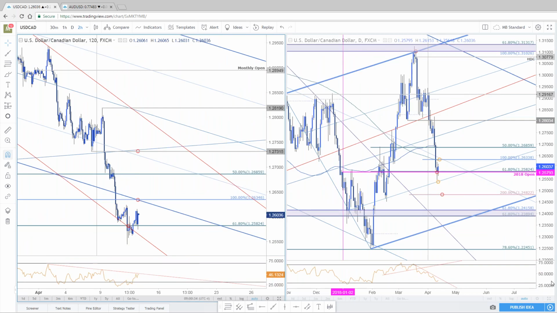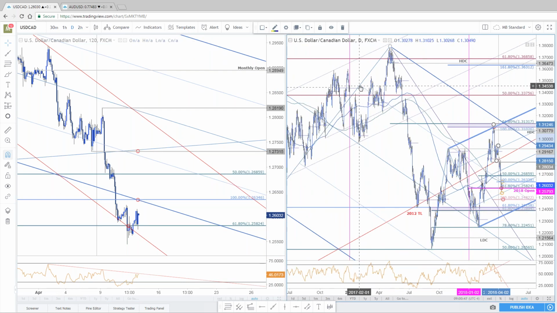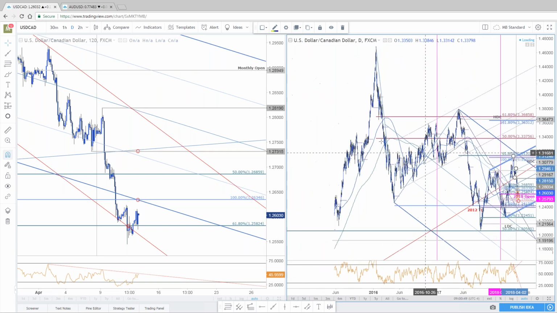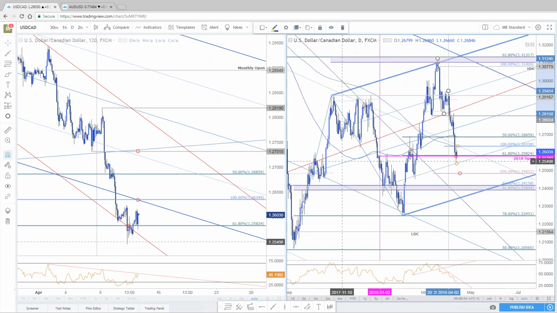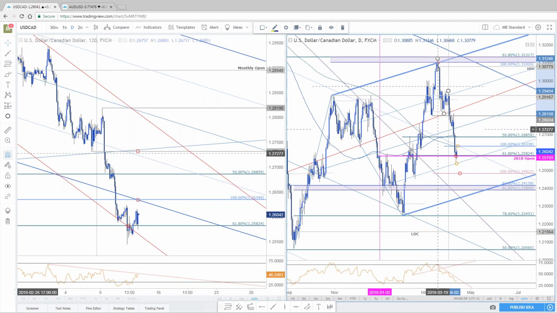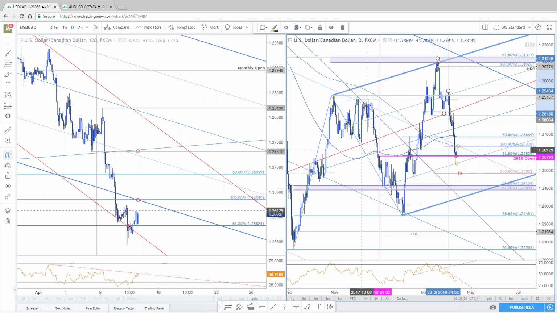So the first finicky level to pay attention to, let's call it, is still right here. You have your 200-day moving average. You have the 100% extension. On the daily chart, you have the 50 line for that broader slope that we've been following from the highs we made in 2016. That median line, resistance, resistance, resistance, break, acceleration, break down, all converge right there with the 100% extension and former swing lows from last December.